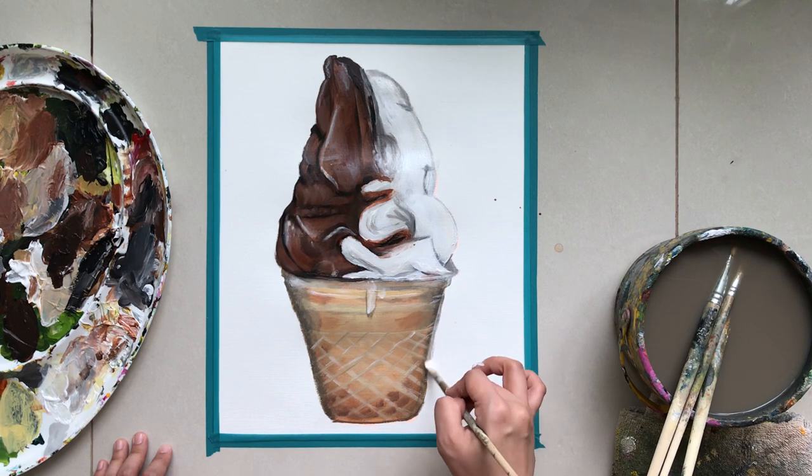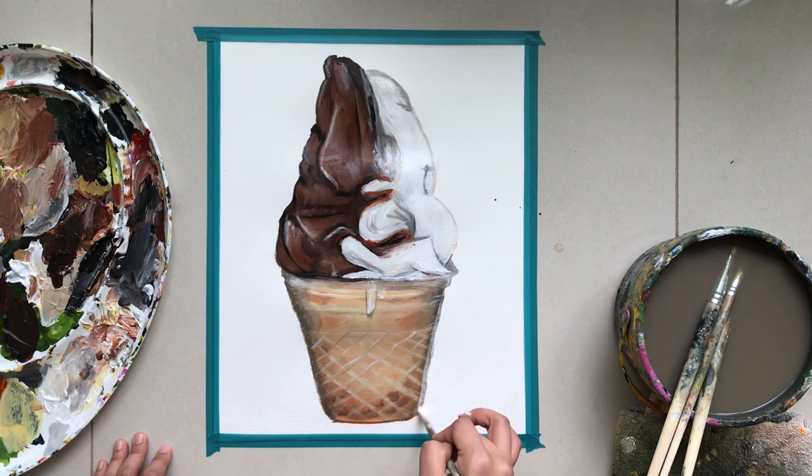And I'm gonna glaze this area with some white. Just glazing, guys. Glazing.